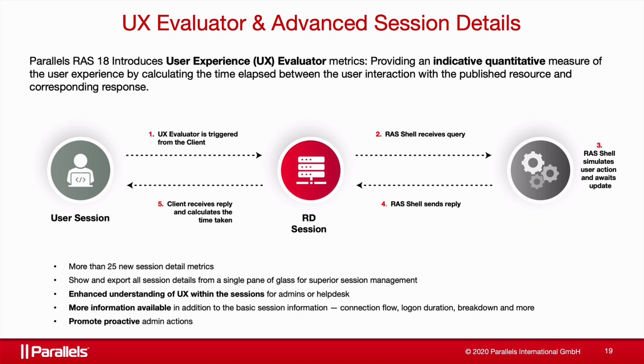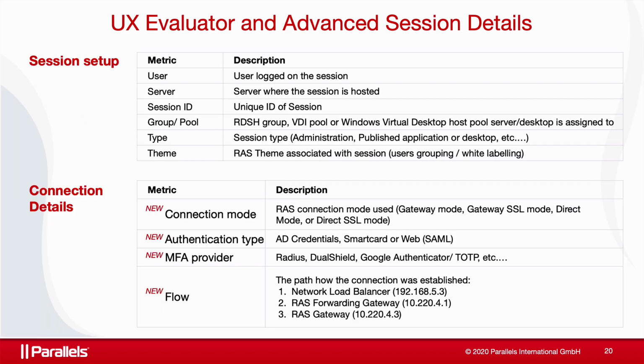So for a user session, we look into a client initiating a session, the RAS shell receives the query, we simulate user actions and await updates, the shell sends a reply, and the client receives the reply and calculates the time. So we calculate the time between the interactions between all RAS components. So let's get into the details where we see the session setup, which is pretty much what we have today, or had up to version 17.